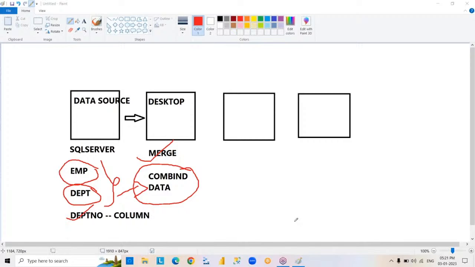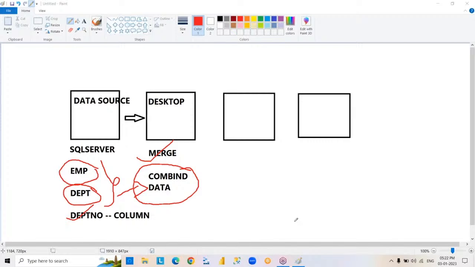So why am I discussing this point? You are new to this environment. Generally, you feel that we copied data, transformed data, created a report, and that ends the matter. That is not correct. Initially, we take a copy of the data from the source.